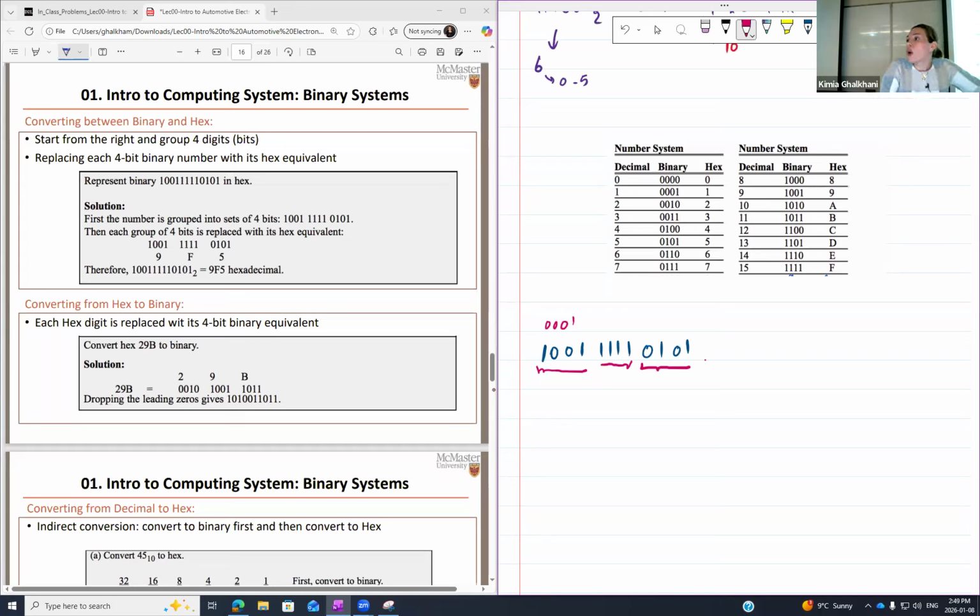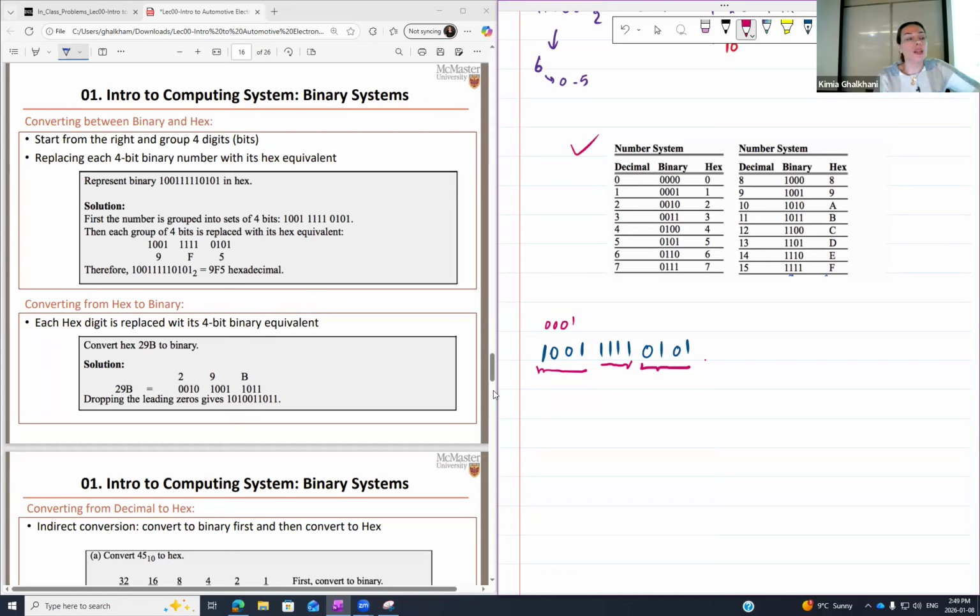Why? It won't impact the final result, because zeros on the left side at the end of the day result in 0. Either you can add more zeros to still have a group of 4, or you leave it as it is. After calculation, that part is going to be 0. So now let's do it. I put them in groups of 4, and now I have 3 groups of 4.